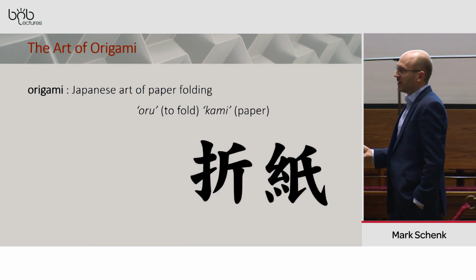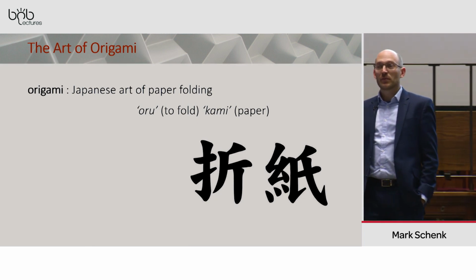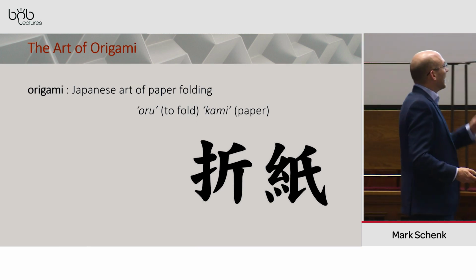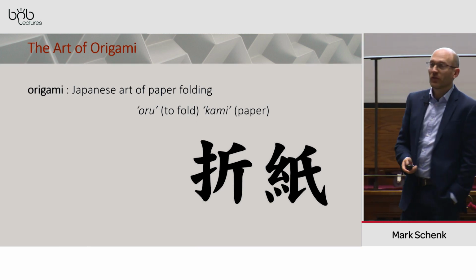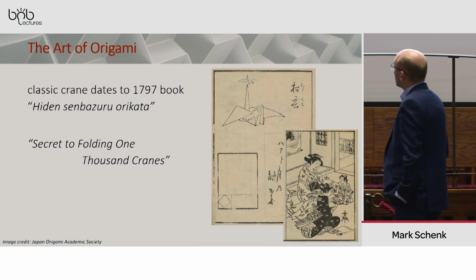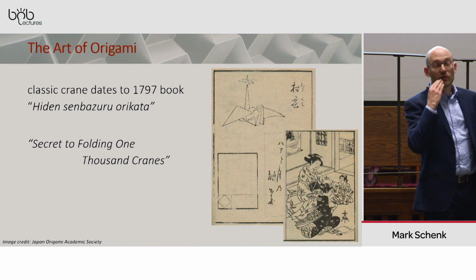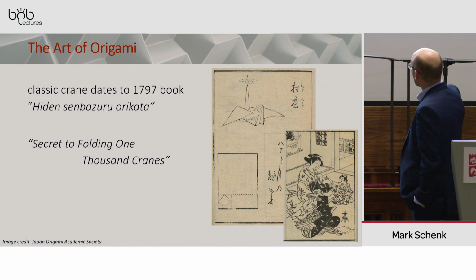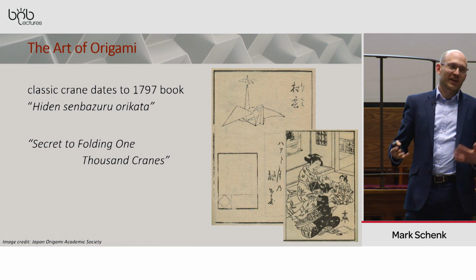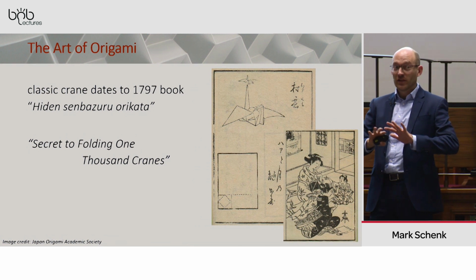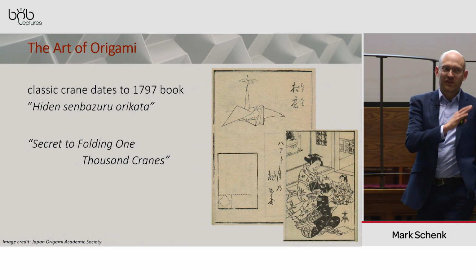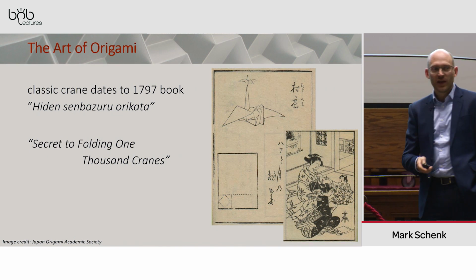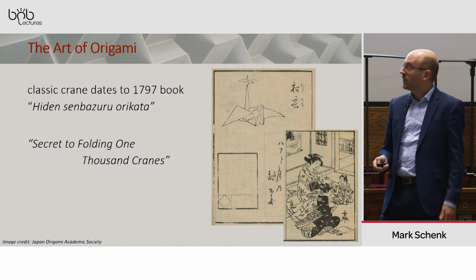What is origami? It literally means paper folding, from Japanese ori, to fold, gami, from paper. And it's something that we tend to associate with Japan quite a lot, and it also goes back quite a few centuries. In the 18th century, in Japan, there was a book where they folded the classic crane. And this is always the question I get asked: can you fold a crane? The answer is actually no. But I'll show you cool things that I can fold a bit later. So this goes back a couple of hundred years, and it's quite a classic thing we tend to think about.